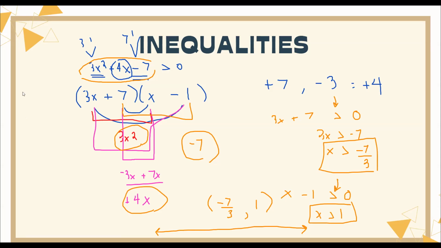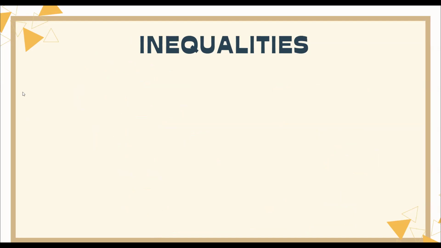Now, let's do an example for discriminants. So here, same lang din siya for your equations, except you have greater than, less than when you are solving, right? So if you remember your formula for a discriminant, so we just use the capital letters for inequalities, and then for linear equalities, we use the small letters. But the formulas are the same. So discriminant, we have b squared minus 4ac. So let's say we have x squared minus 3x minus 10 is greater than 0.